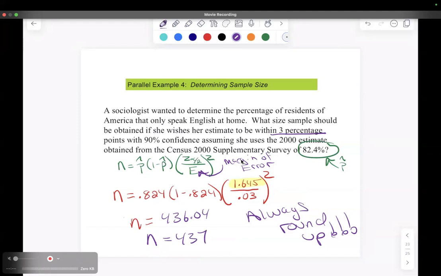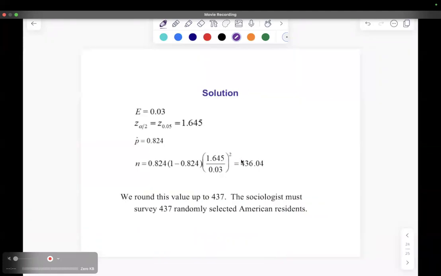If you don't correct me, then I don't know I do it wrong. I make more math errors than anyone because I'm doing math all the time. Just correct me, please. Okay. I was just still trying to wrap my mind around other stuff. It's okay. Everything was correct except I threw a 5 in there instead. All right. So we would need 437 randomly selected American residents.